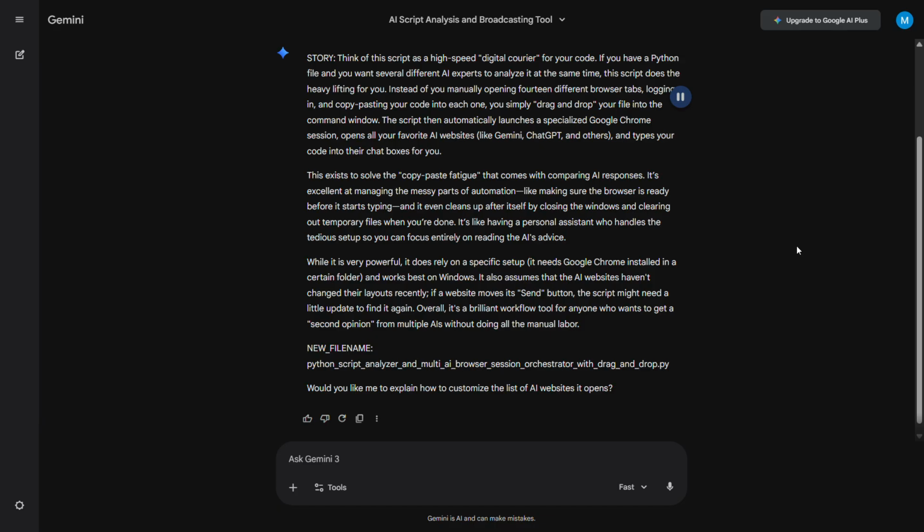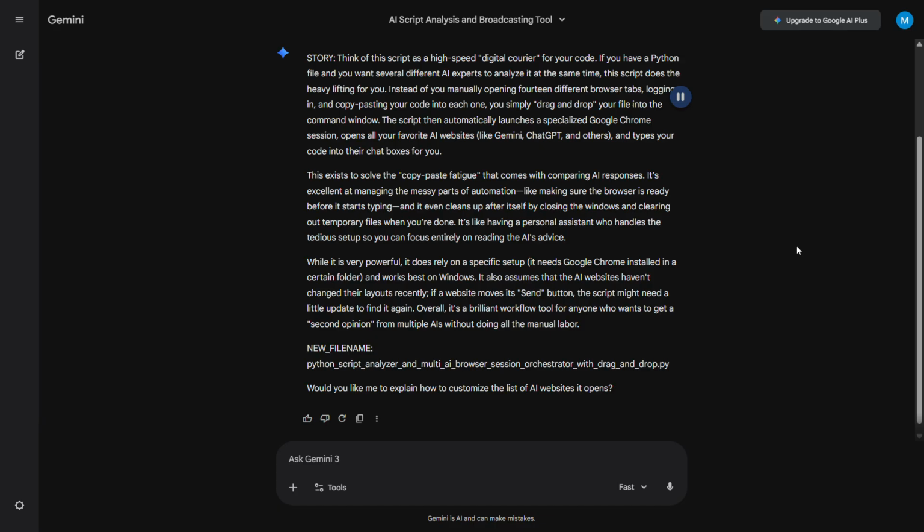This exists to solve the copy-paste fatigue that comes with comparing AI responses. It's excellent at managing the messy parts of automation, like making sure the browser is ready before it starts typing, and it even cleans up after itself by closing the windows and clearing out temporary files when you're done. It's like having a personal assistant who handles the tedious setup so you can focus entirely on reading the AI's advice.